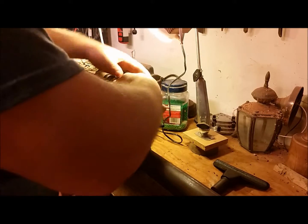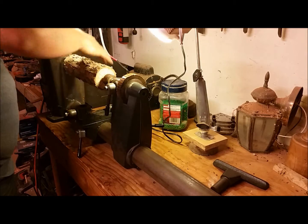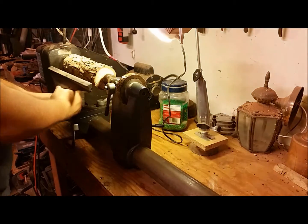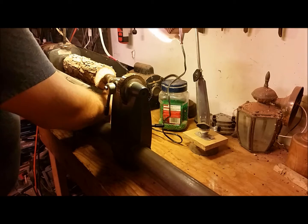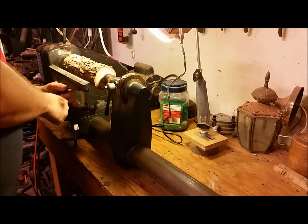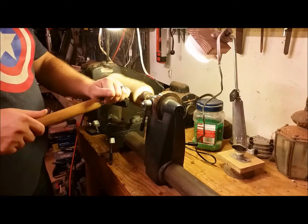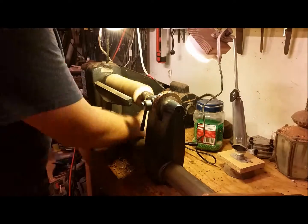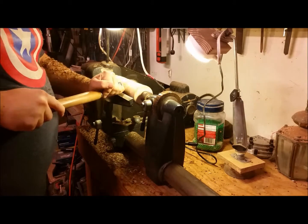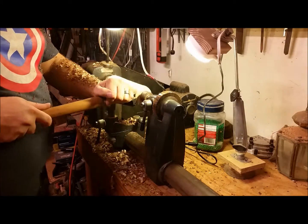So what I'm doing now is just mounting up the blank to the lathe. It's an oak branch — nothing special, just a straight piece of oak with the bark still on it — and the entire case is going to be made out of this one piece. I'm starting out with a roughing gouge just to get the bark off and get it down to a circular shape. It started off relatively round for being just a branch cut off the tree, but it does require a little rounding out to get it to a uniform cylindrical shape.